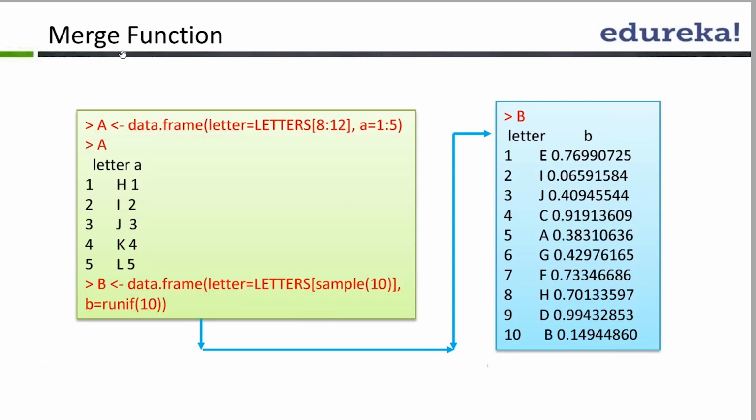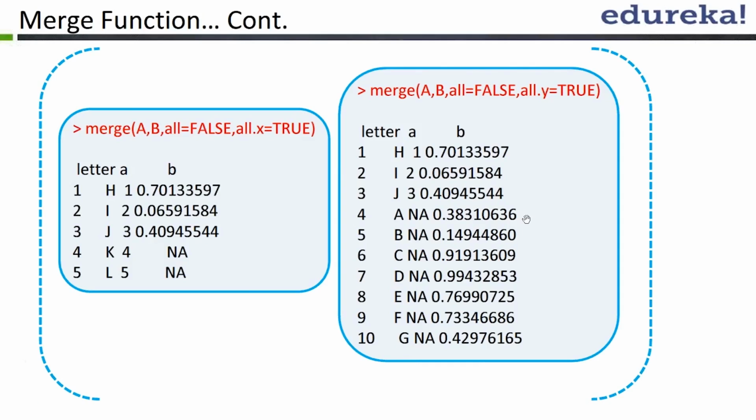So in this particular example, we are creating a data frame with two columns, letter and A. This LETTERS is a built-in object that gives you the list of all capital letters, and similarly letters gives the list of all small letters. It is a built-in array that is given to you already. Here we are taking the 8th letter until the 12th letter and assigning those values as the first column, and the second column is just a sequence of 1 to 5. The resulting data frame would look like this, with two columns, letter and A, with the values H, I, J, K, L, and the values from 1 to 5.